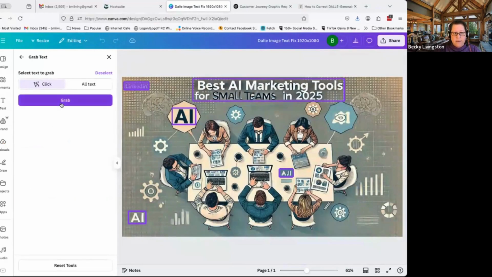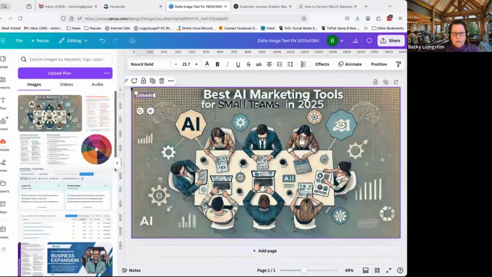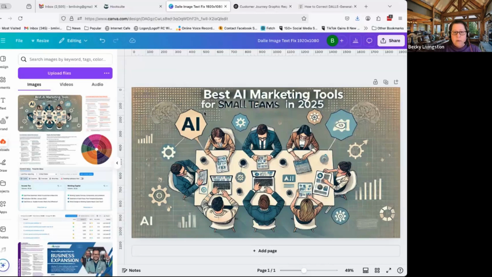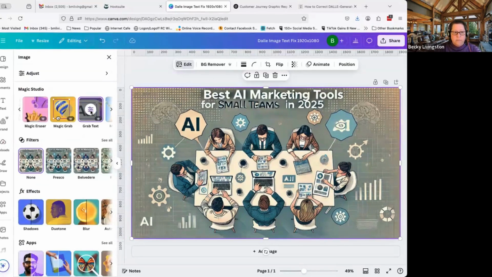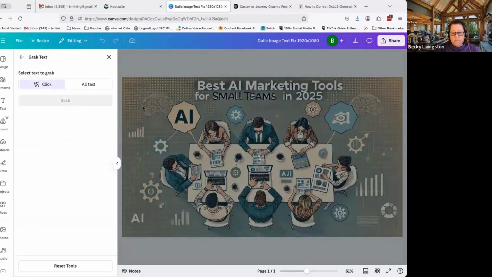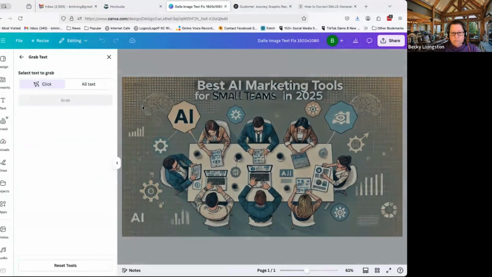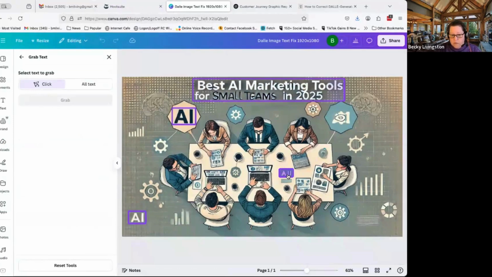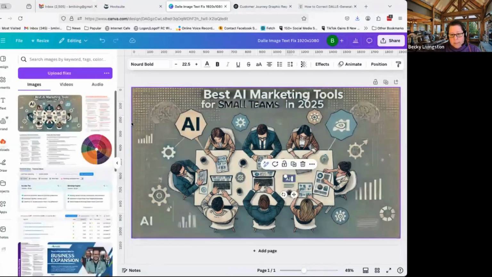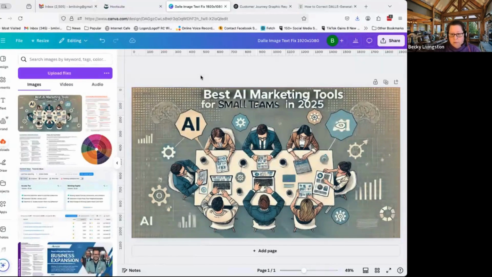I want to edit this text. I want to grab it and I want it to be LinkedIn. I'm going to highlight that. Actually, I don't even need that. I'm going to take that out. I'm going to grab the image again, edit, grab my text. I'm going to change this little one down here. I don't like it, so I'm going to grab it and remove it because it doesn't need to be there.